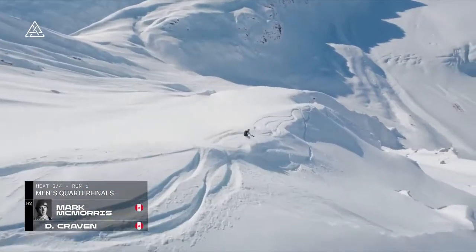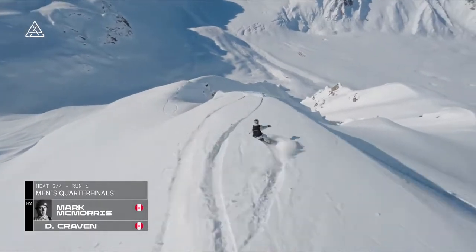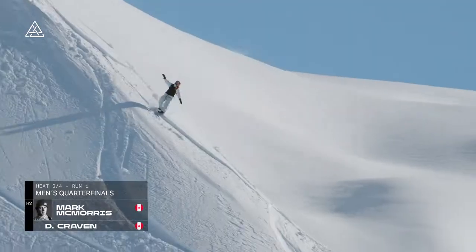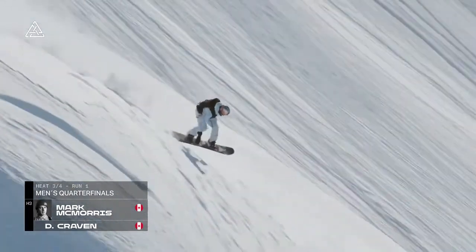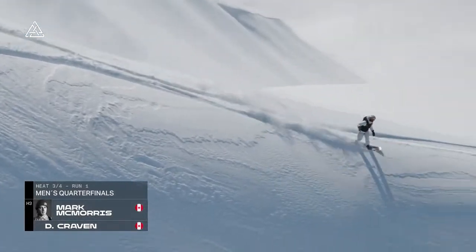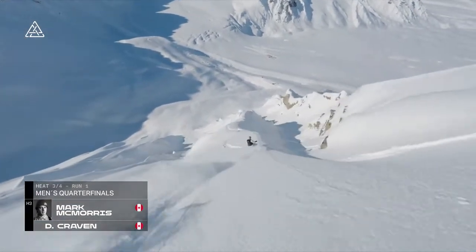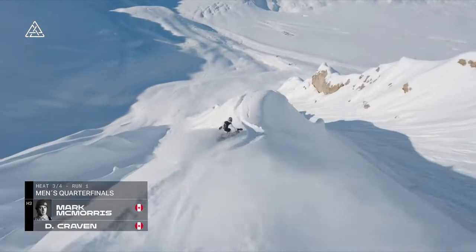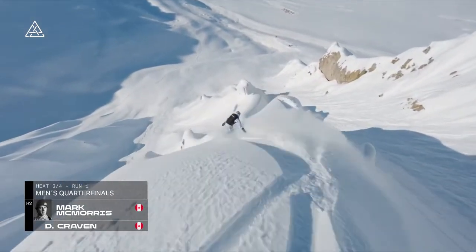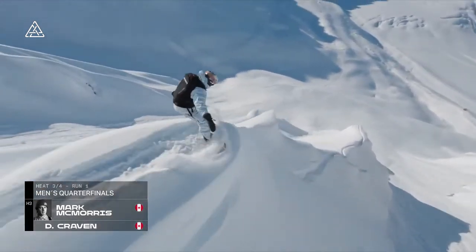The mental game, especially in gnarly terrain like this, is so important. You have to be able to keep your composure because you are riding these things on site for the first time. And he is fantastically strategic — you watch him in a slopestyle contest and he knows exactly how to play the game, and he'll be doing exactly the same thing here. Lovely frontside 180, setting up switch. He's been reading the rule book — just a quick revert back to his regular stance. It's interesting to see the evolution of the riders learning those ins and outs of what the judges are looking for. That's exactly what McMorris has done. He looked at Dustin Craven's scores from Baldface and went: he got put through the roof for those switch turns — I'm pulling in there.